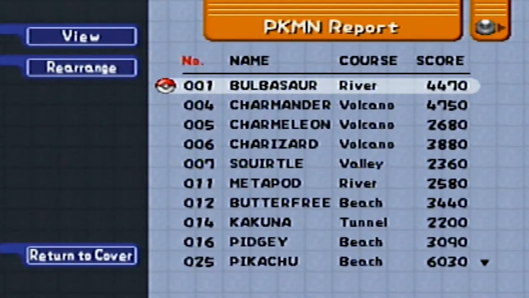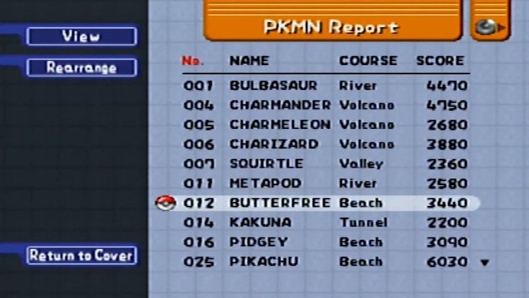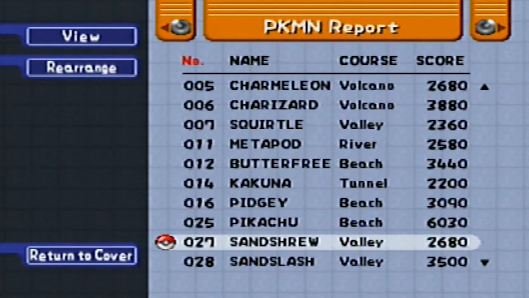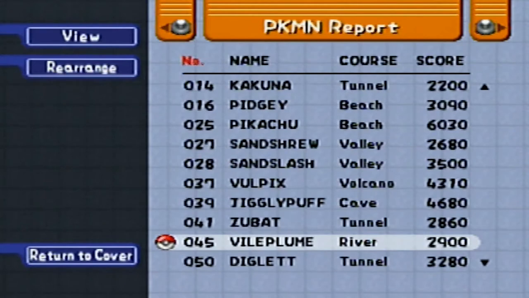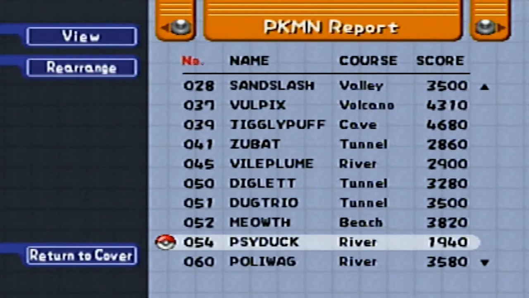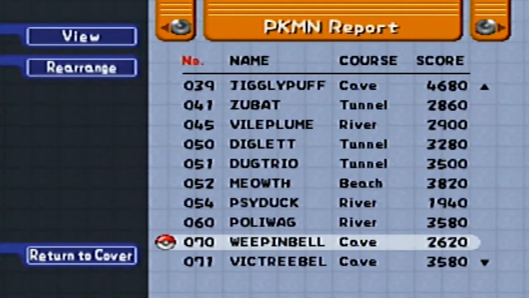So, we got Bulbasaur. We got Charmander, Charmeleon, Charizard, Squirtle, Metapod, Butterfree, Kakuna, Pidgey. Hold on. Pikachu. Obviously, we took so many pictures of Pikachu. The Sandshrew and Sandslash line. We got Vulpix, Jigglypuff, Zubat, Vileplume. Then we need Diglett. We got Dugtrio. Meowth is on there. Psyduck. Mankey. Oh, wow. We didn't take a picture of Mankey? Are you serious? Okay, so Mankey, Growlithe, and Arcanine are three of those Pokemon that we need.